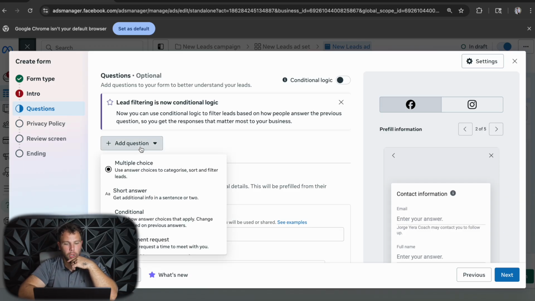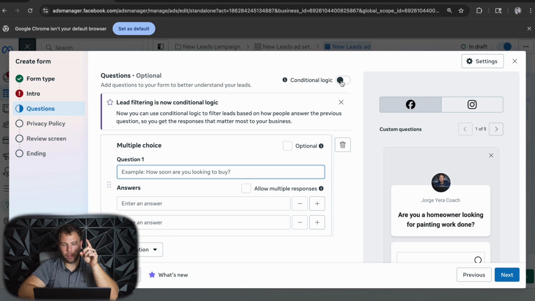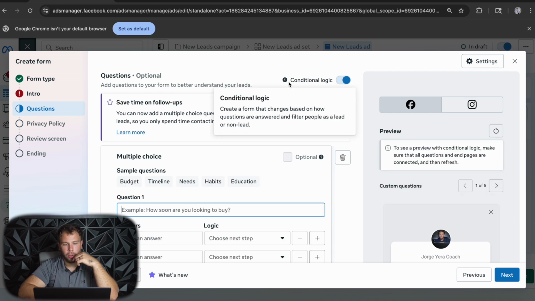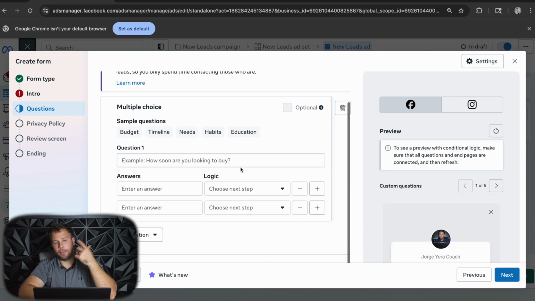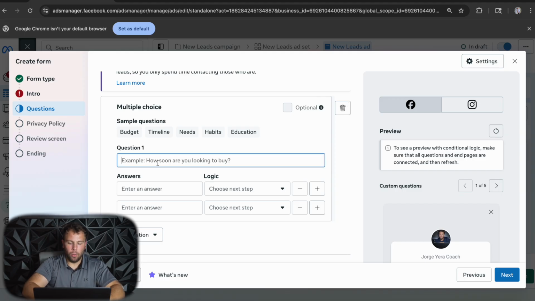So what we're going to do is a multiple choice, and then we're going to do conditional logic. Make sure that this is on. Conditional logic over here. So for example, let's say, what kind of painting project? Well, actually, no. Let's start with the first question. Hold up.